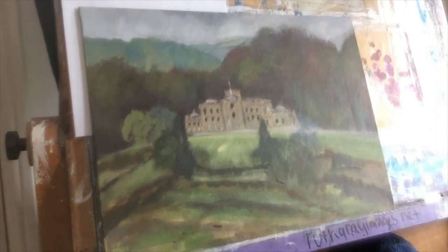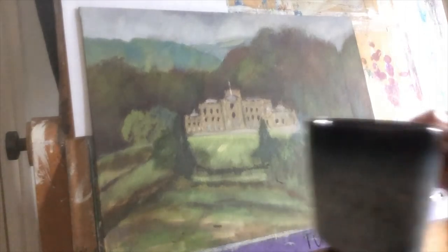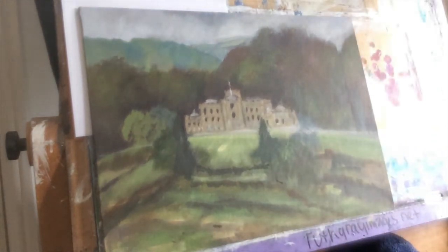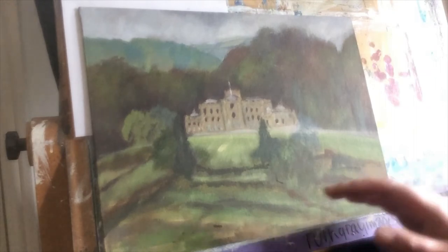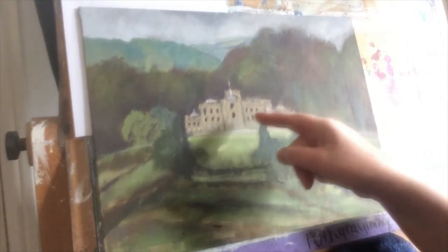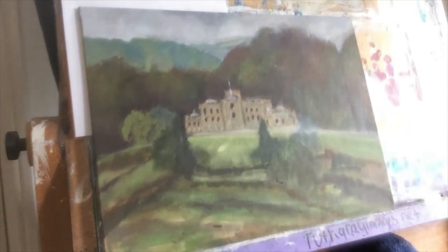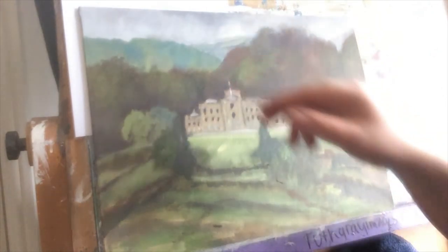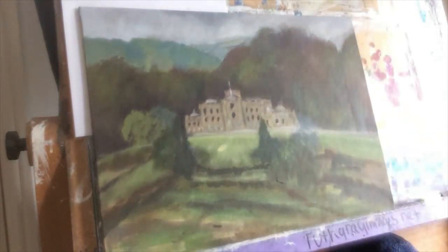So just took a little bit of a pause because it's very important to have a cup of tea. I've brought the camera a little bit closer to the painting so you can see more of the detail as I begin to put the windows and all the different architectural details onto Willersley Castle itself. I'm just going to tackle this area first because I'm not quite happy with it.